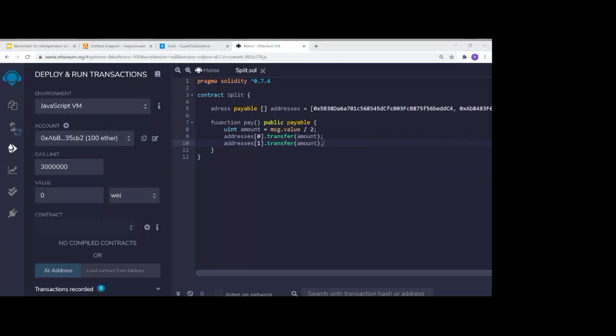And with this, we are ready to test our smart contract.